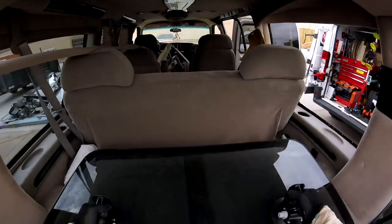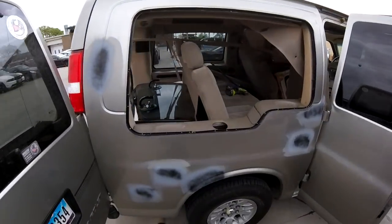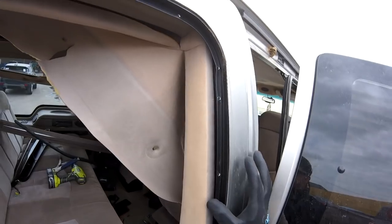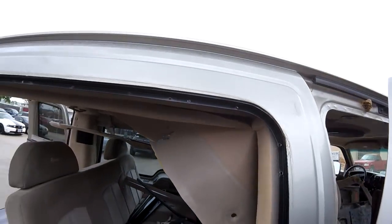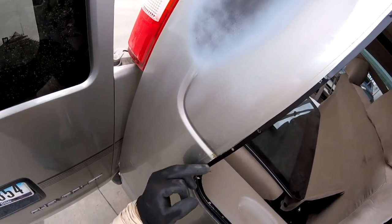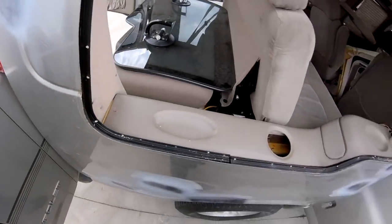So as you see, this is the window right here. I'm just gonna leave my frame in this area because it's attached, so it's better to leave it like this, because I don't want to lose the position for my frame. They're gonna paint over here, so all they're gonna do is put some tape here and that's it.